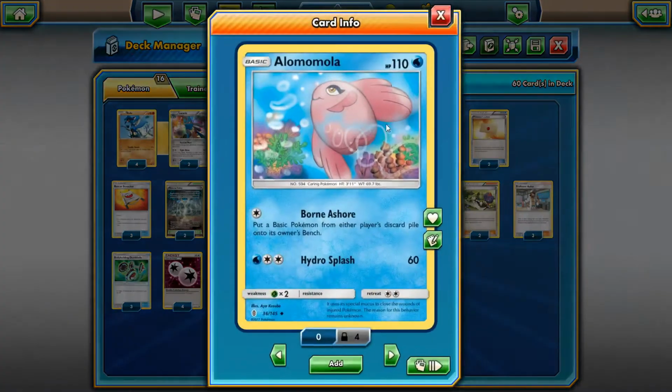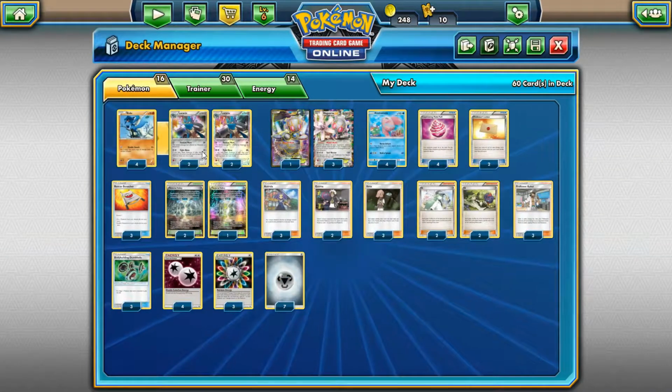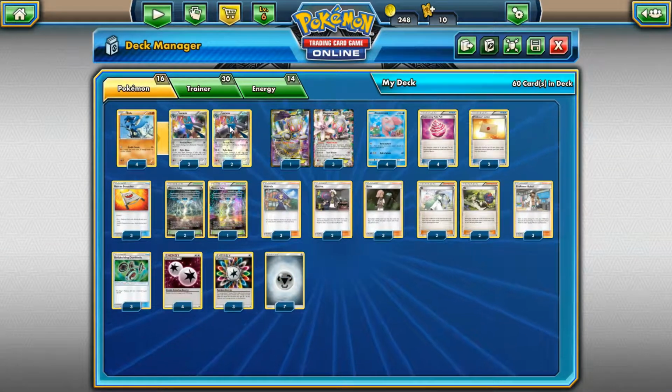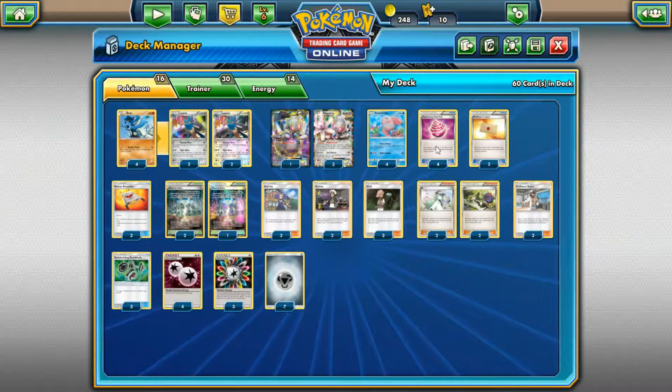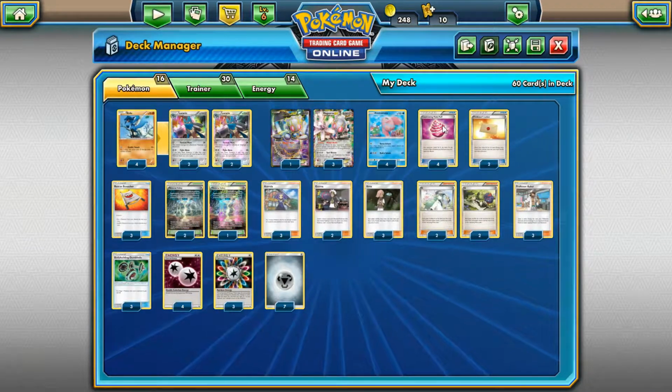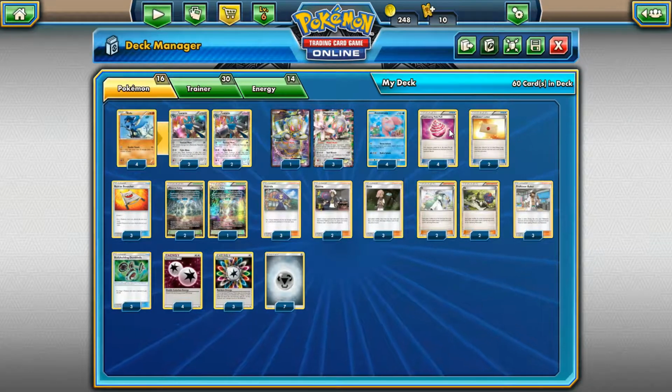For Alomomola, for its first attack, Born Ashore, put a basic Pokemon from either player's discard pile onto its owner's bench. It works good with Lucario, allowing us to basically bring back things from the dead to kill them again. We're running 4 Captivating Pokepuff to put things into play from their hand.